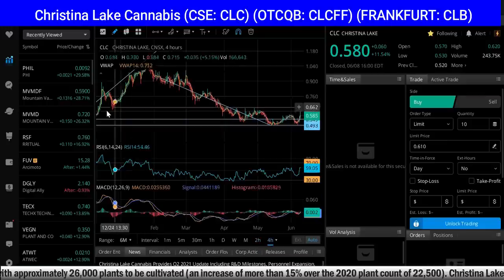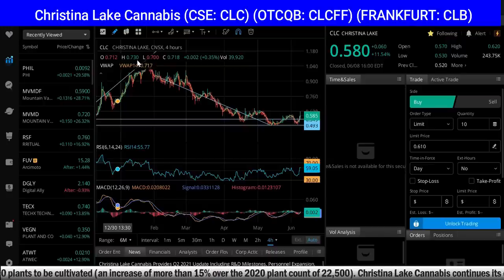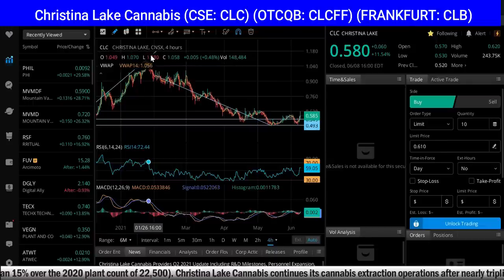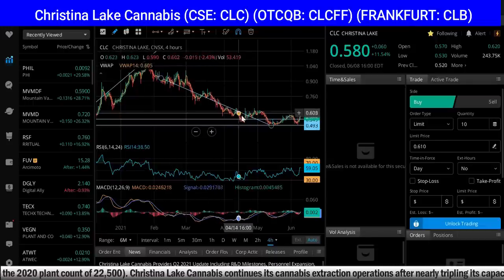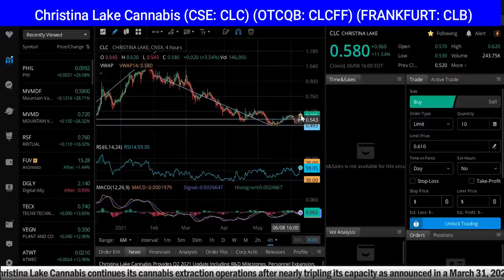If we look at the last six months, you can see it hit a high over $1. I brought this pick first to our community around $0.38 — it went to $1, and members did extremely well. A lot of members locked in profits, some continued to hold. Then it came back down like most cannabis stocks and small caps until it eventually found the floor right around $0.50, where it's now starting to do a trend reversal.